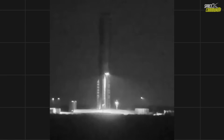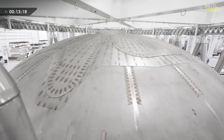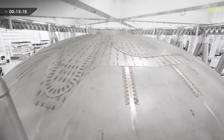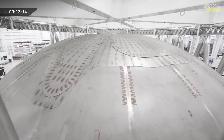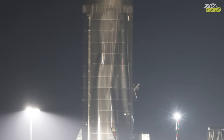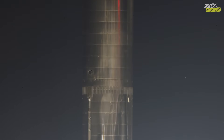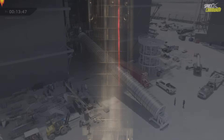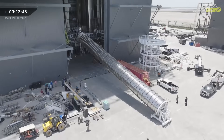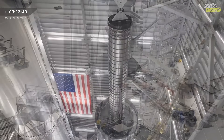A large plume of gaseous nitrogen vented outward as the tank depressurized. No fire occurred, and no personnel were at risk, since the booster contained no liquid methane or liquid oxygen, and had no engines installed. The booster remained upright on the test stand, and the upper methane tank and internal transfer tube continued supporting their loads, which provided valuable insight into the overall structural framework's resilience even under catastrophic lower tank failure.